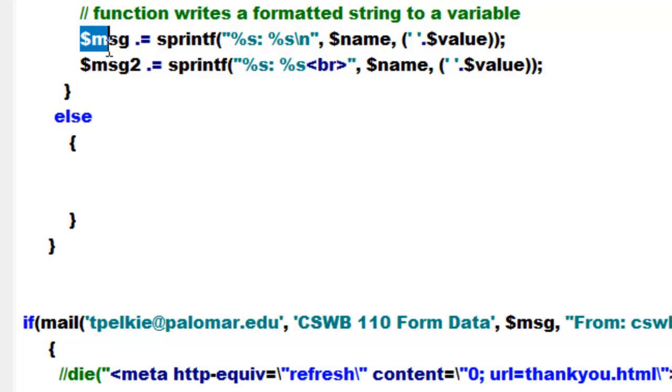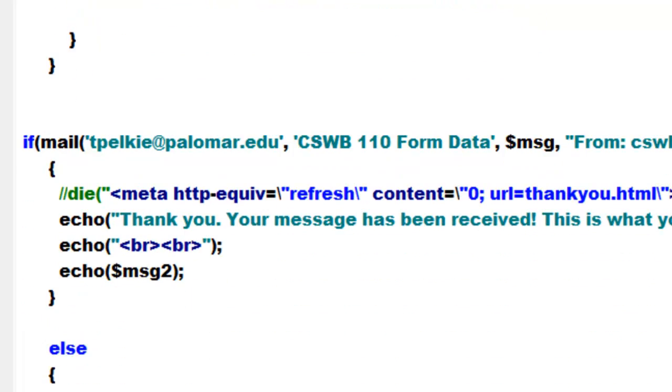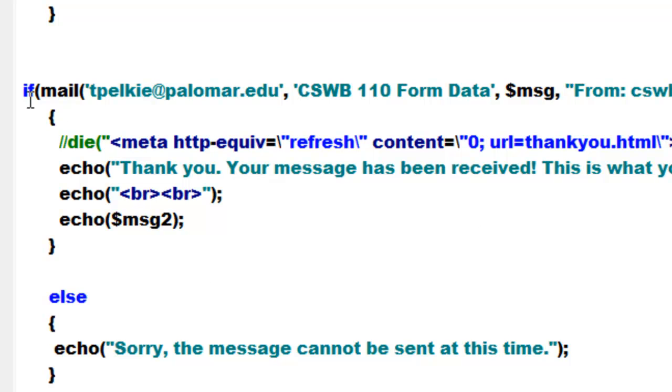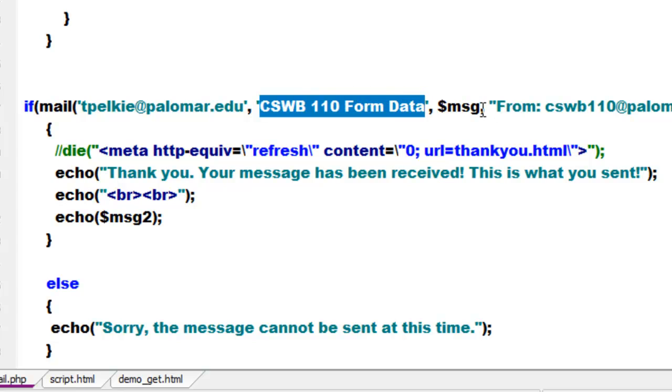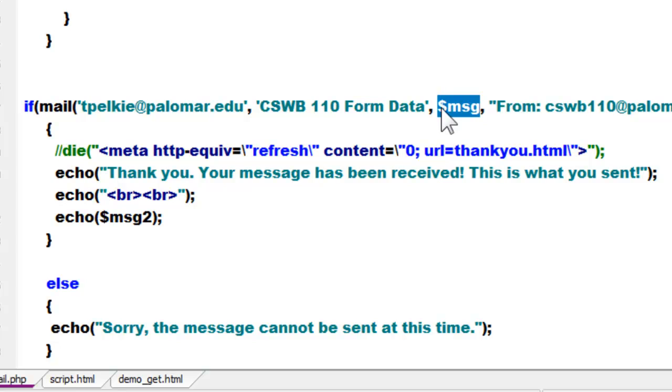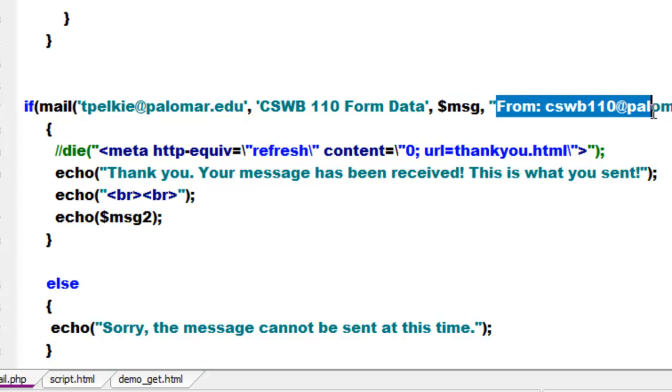And I have two variables. One variable collects the message for the web page, and the other one collects the message that's going to be sent in the email message. So what this script is doing is collecting the information, processing it, parsing it out, writing it to the page, and also sending it to my email address. So we have a mail function. It's built into PHP. It's sending the email here. It's giving me a subject line, and here's my message, which is compiled using the PHP program, and here is my hypothetical from. That's not even a real from.